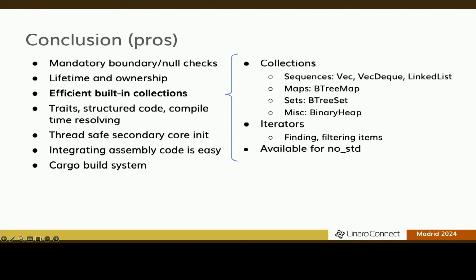Another nice feature that we ended up using a lot are the various collections. In most firmware projects, usually we have at least some kind of linked list implementation with some C macro magic. In Rust, there is no need to reinvent the wheel each time, because Rust provides a reliable and efficient implementation for all of these. Also, iterators were very useful, not just for doing a simple for-each loop, but for more complex filtering operations, or like iterating on two arrays at the same time.